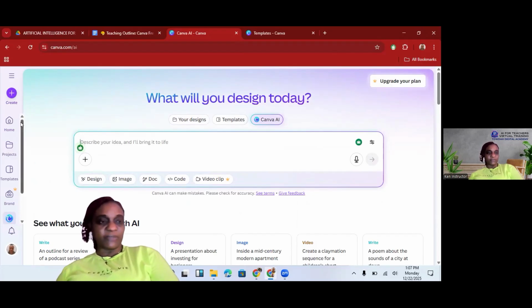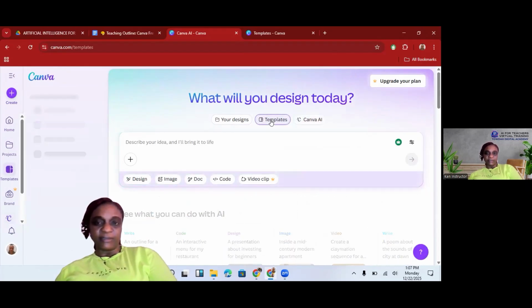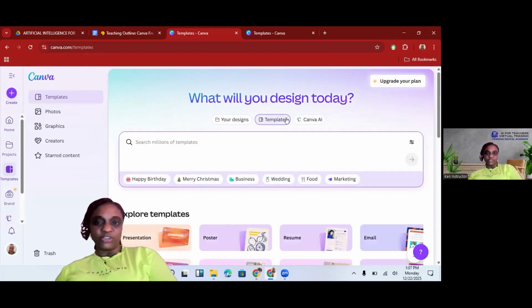Before we go to template, I want to take a look at this left hand side here. You can also start by clicking on create or the menu. You can open your menu here. Once you click on that, it will bring up various things for you. We're going to go off from the Canva AI here and click back on templates, because what you have chosen here will affect the menu. So we click on template, and we can see here templates. We see photos.